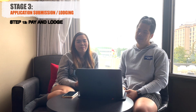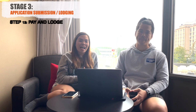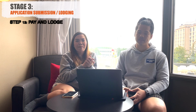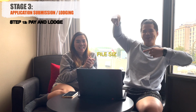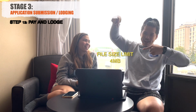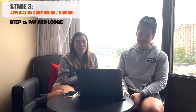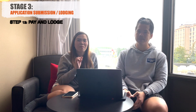Ayan. So, in submitting your files, medyo may challenge lang dahil kailangan nyong i-compress yung mga files ninyo. Hindi dapat aabot sa 5 MB yung mga files. 5 MB or 4 MB. But again, ito, i-confirm. Nakalimutan namin eh. Alam ko 2 MB lang eh. But here, check this. So since kami meron pa kaming mga proof of common law relationship, may mga pictures kami dyan, mga malalaking social media posts yan. So medyo malalaki siya.